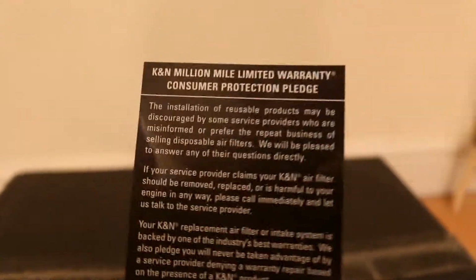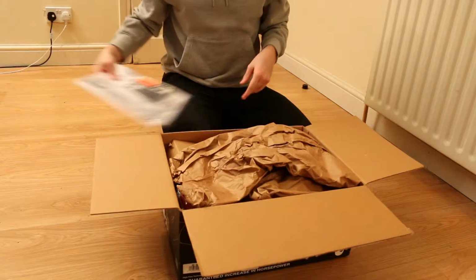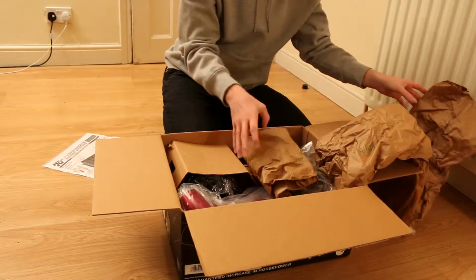And there's their 1,000,000-mile limited warranty, which was struggling to focus, so I decided to smash against the camera. Anyway, putting that one side there, having a look what's underneath here. Loads of packaging, why not?